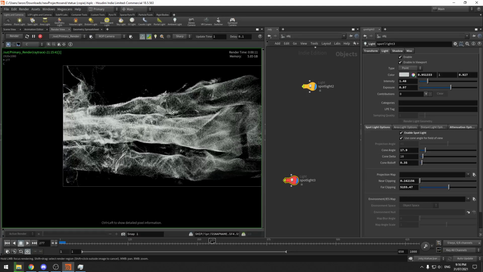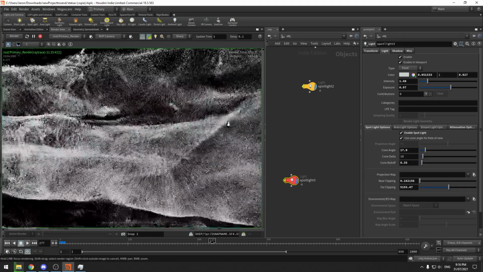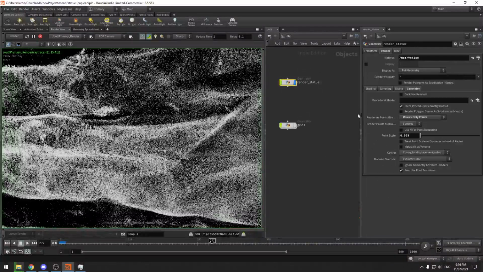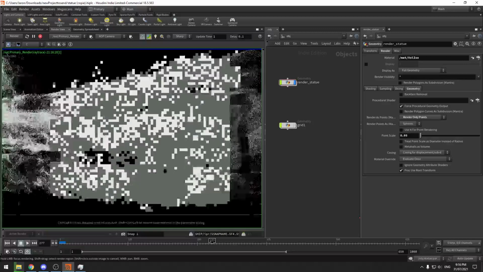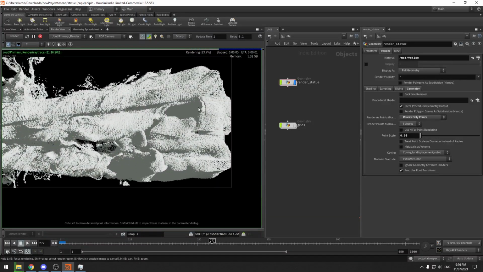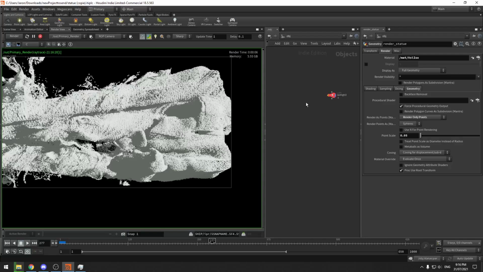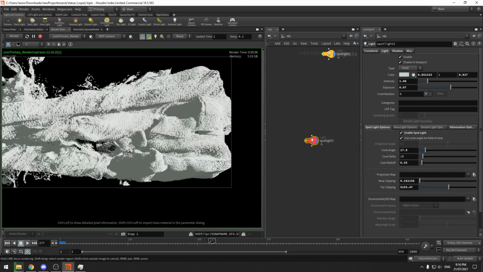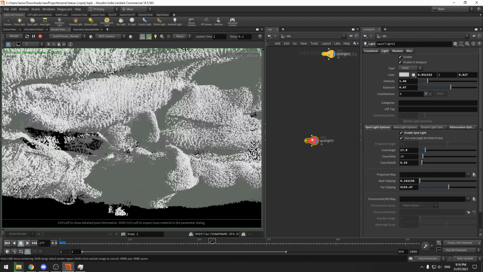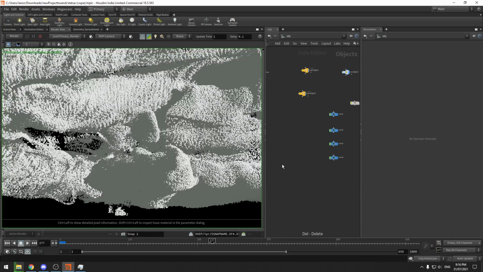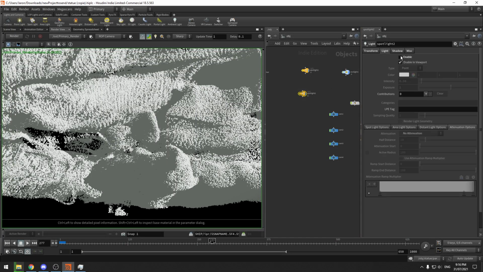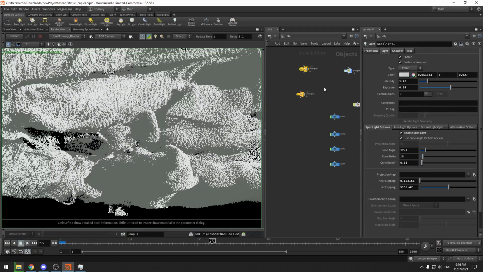So let's just increase this to about 0.5 to what it was originally, which is again quite large. But this way we'll be able to see our depth shadow, which we can. And you'll notice that if I increase that, the depth shadow is quite harsh. So what I'm going to do is get rid of both of that, get rid of that one, and I'm just going to enable both of these.